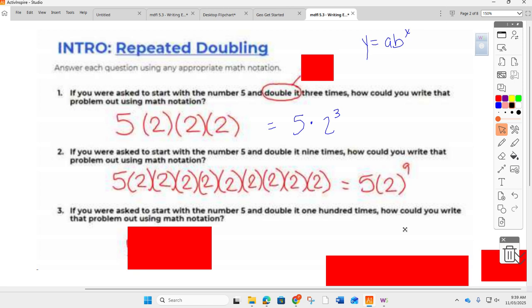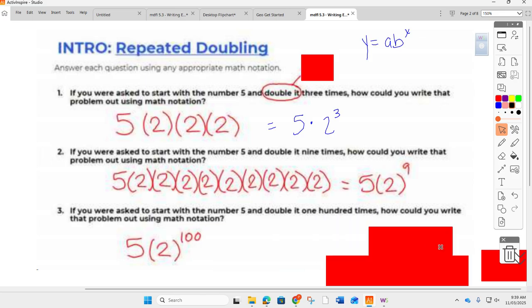And it becomes very obvious when you get to example 3, which says, what if you double 5 100 times? Obviously, not only do we not want to write 2 100 times, it's very hard to keep up with how many times we've multiplied by 2 in the calculator, right? But we can use the exponent button. On your calculator, if you're using ours, it's the caret button. Do you guys see the caret button on your calculators? It's right below the pi button and right above the x squared button.